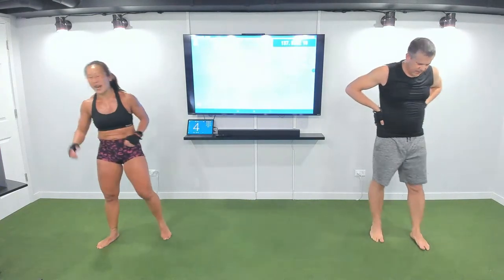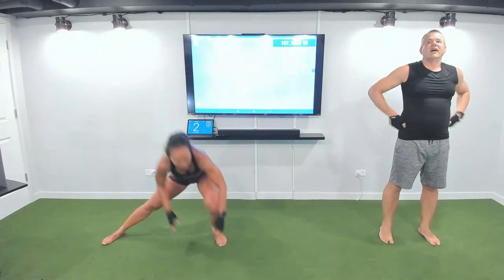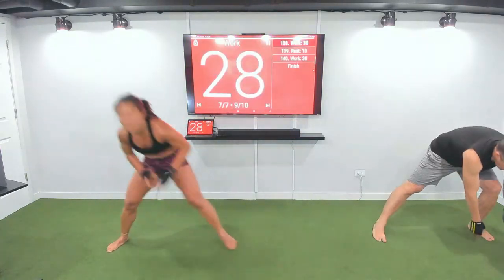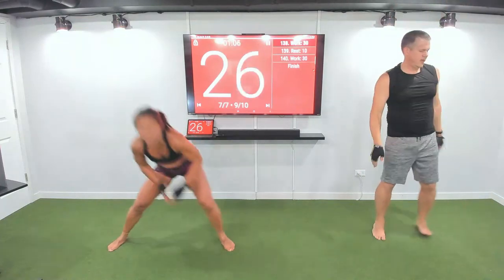Lateral lunge. Shoot it up top. Ready? Other side. Pick it up. Shoot it up top. Another option: you get that hop, otherwise calf raise.